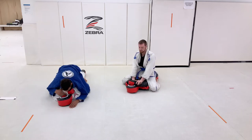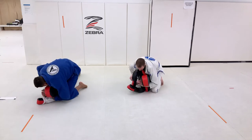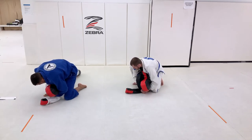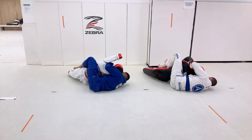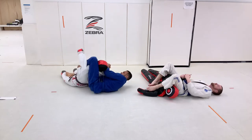And technical mount. Hip wrap. Reach around. Good. And chair sit. Take the back. Right away off that grip. Keep the gift wrap. Go for your armbar. Leg over the shoulder. Frame on the head. Right frame on the face.